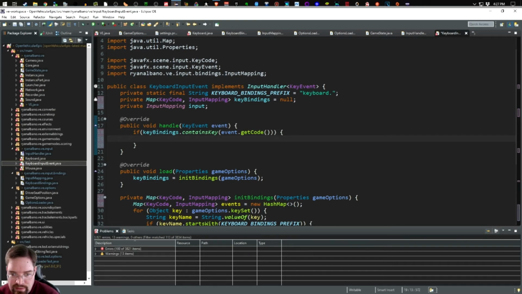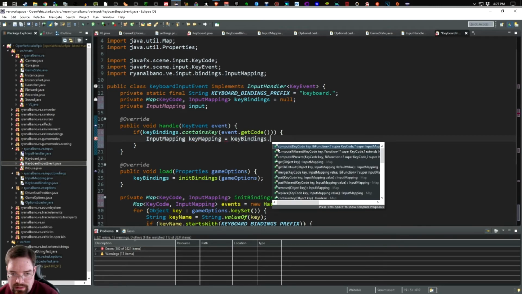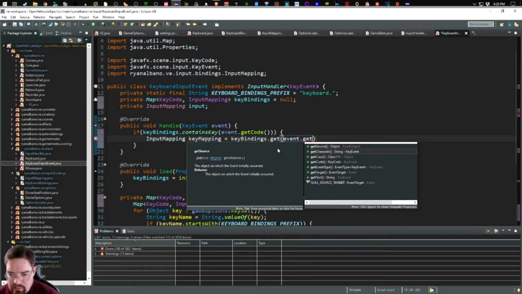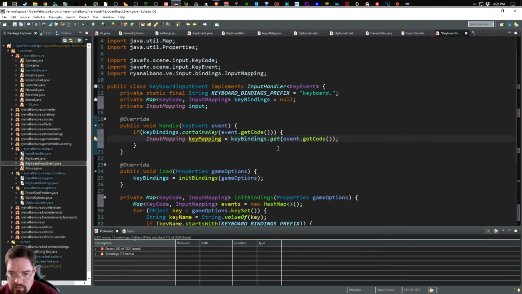So I'll do, if it contains the key, then I'll say input mapping, key mapping equals key bindings dot get, and then it's event dot get code, right?